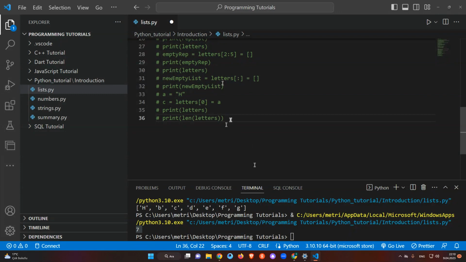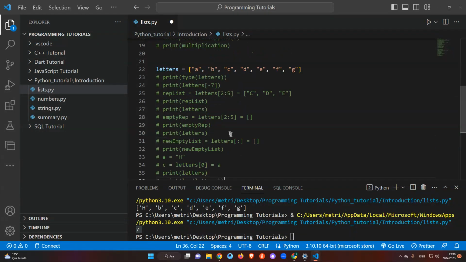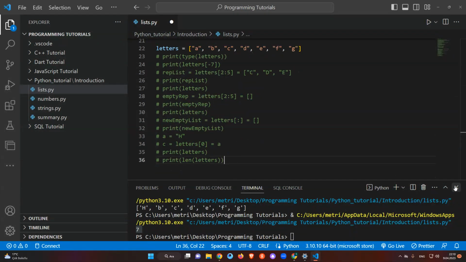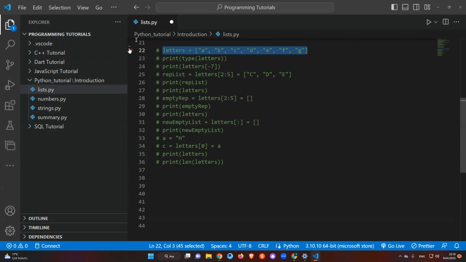For example, let's say we have letters again, and we want to do something else. Let me close that one. Maybe we can create a new one.